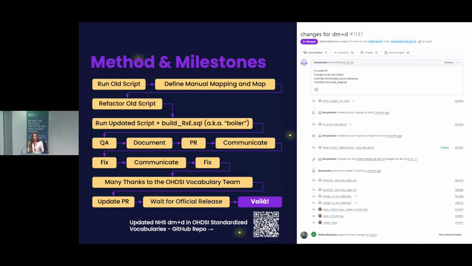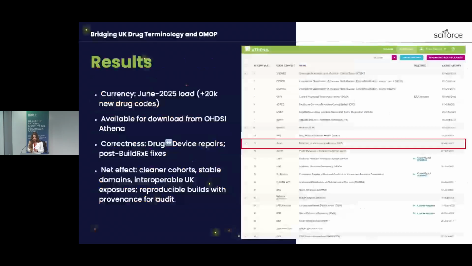Many thanks to the OHDSI core vocabulary team for their help and support. They made it real. We updated the pull request and then waited for the official release. And now, at the end of August, we just got the refreshed dm+d vocabulary.